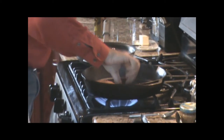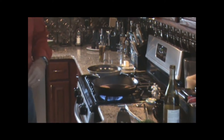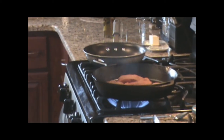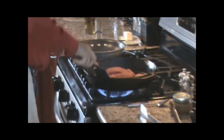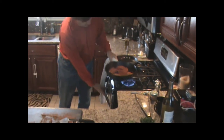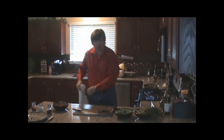We also have our oven preheated to 375°F. Because this fish, once we get it in the pan and seared, we're going to put it in our oven to finish it off. Let that sear for a minute or two. Make sure it isn't sticking too badly. I'm using a cast iron pan — wonderful for cooking in. Now that's getting nice and seared off; put that right in our oven. 375°F for about 10 to 12 minutes, depending on the thickness of your fish and your oven.